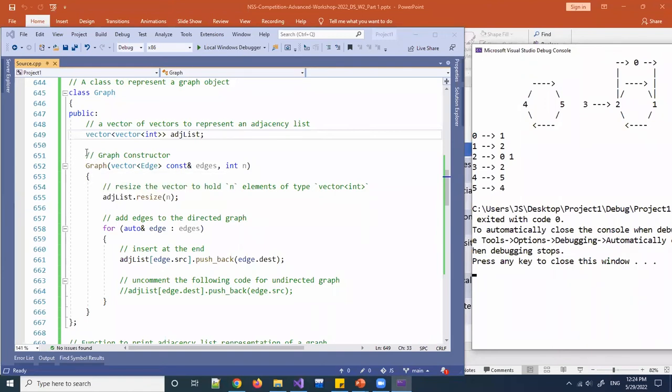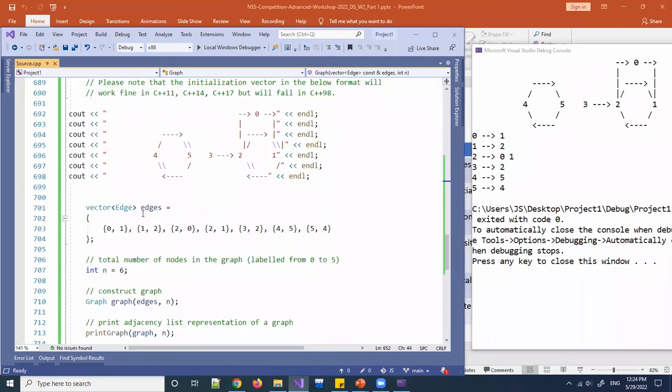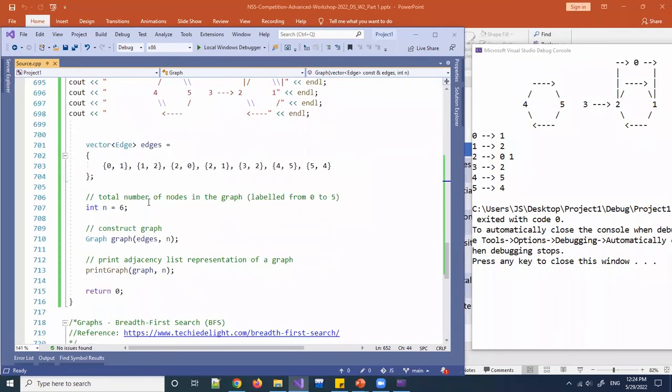So you have this graph constructor to construct the graph here. You pass in two pieces of information. One is the edge and the other is n, the number of nodes that you have. The number of nodes that we have over here is from 0 to 5, which is 0, 1, 2, 3, 4, and 5. That totals 6.